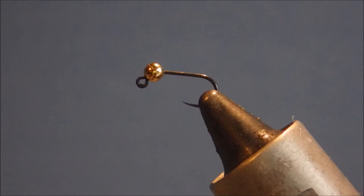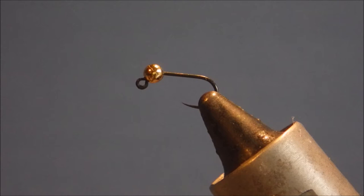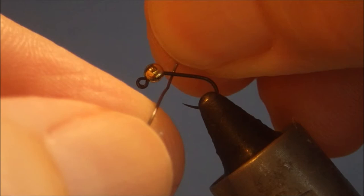So in the vise, I've got a size 16 Knapek jig hook, but you could also tie them in 14s. I would say that going bigger than this isn't very worthwhile, unless you're using it purely as a sacrificial fly to take the team down a bit deeper, but they don't really seem to be as effective in larger sizes.